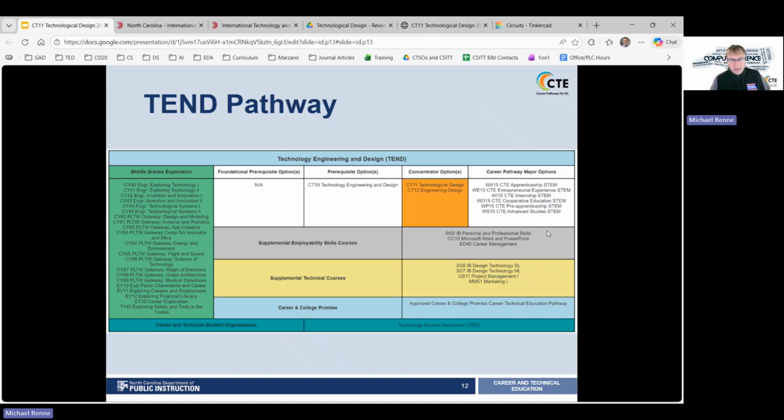And then finally, here's the pathway. Nothing there has changed. CT11 is a concentrator, right? So CT10 is still a prerequisite. If you didn't know, that course will now have a state assessment in 26-27, and that'll be coming out at the end of this school year. So more to come on that. We'll have a rollout of that in, I believe, May, to learn about the state assessment. But CT10 is a prerequisite to this course. And of course, a lot of schools are doing either CT11 or 12. You certainly could do a 3-course sequence where CT12 is the major in the pathway if you want. But most schools do CT10 and then 11 or 12.